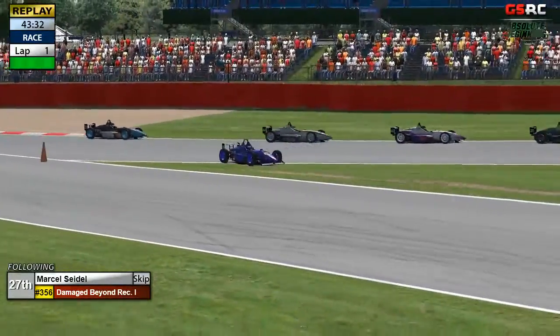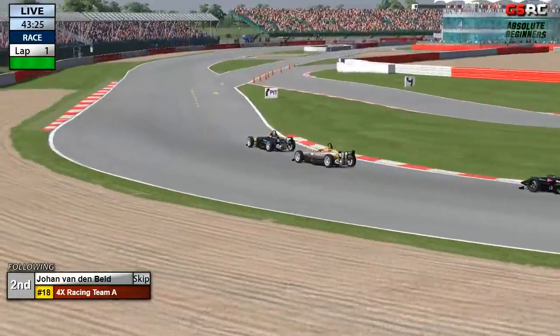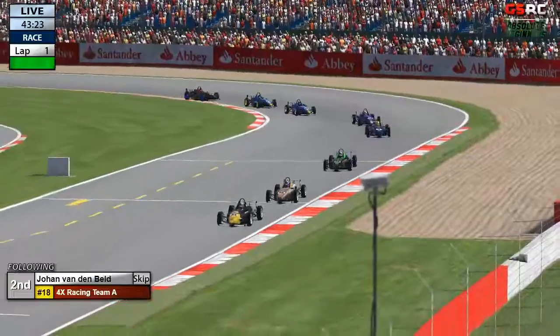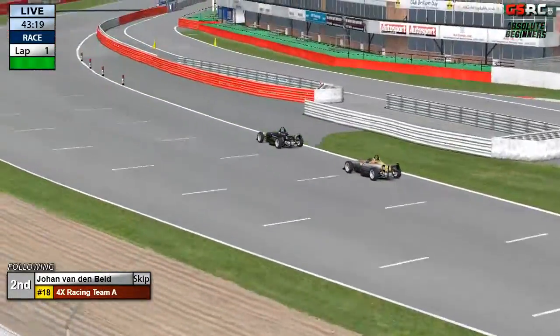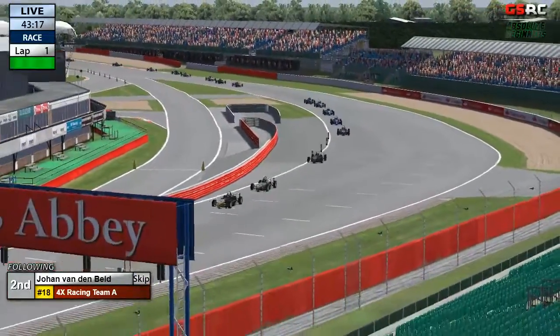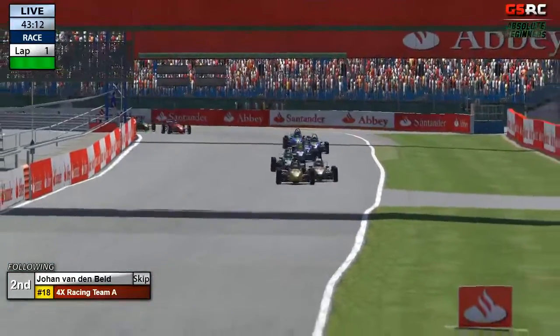Back to the action though. Van der Belt still there. Well, let's finish this replay first, Joe. We just watched it. It looks like Aki just drifted out a little bit and they made side-by-side contact, although it's hard to tell from that angle if anybody was to blame, so we'll just have to consider it a racing incident for now. As they complete lap one, Tuan Tran still up in front.